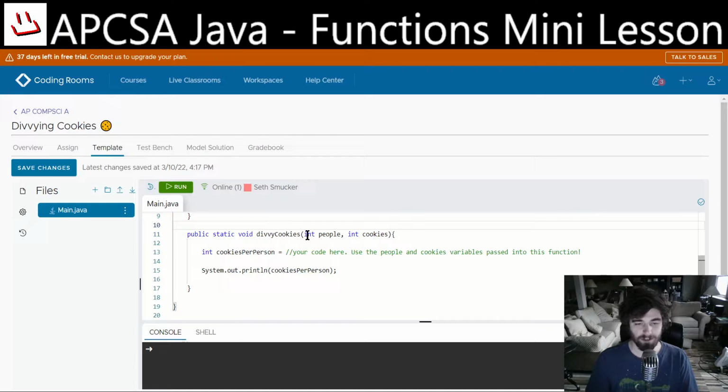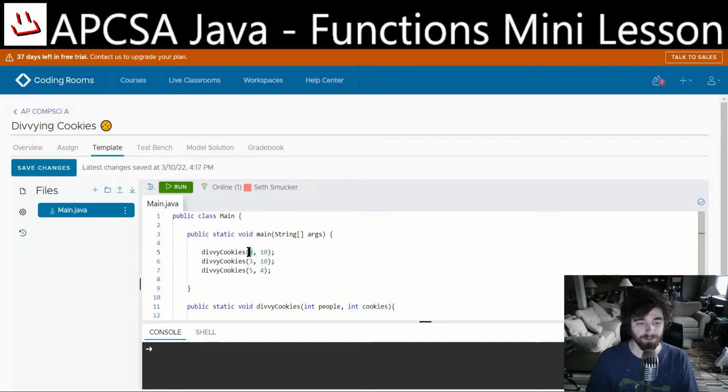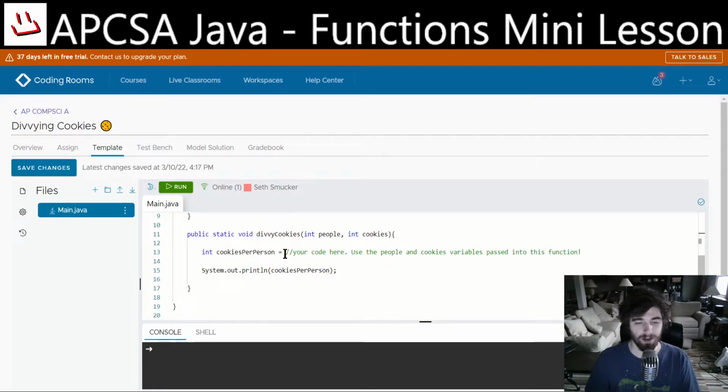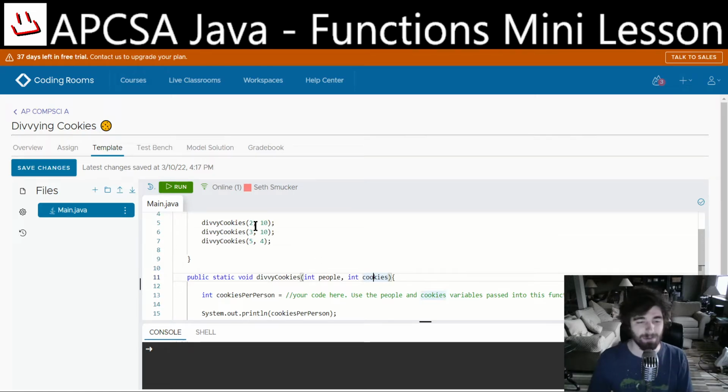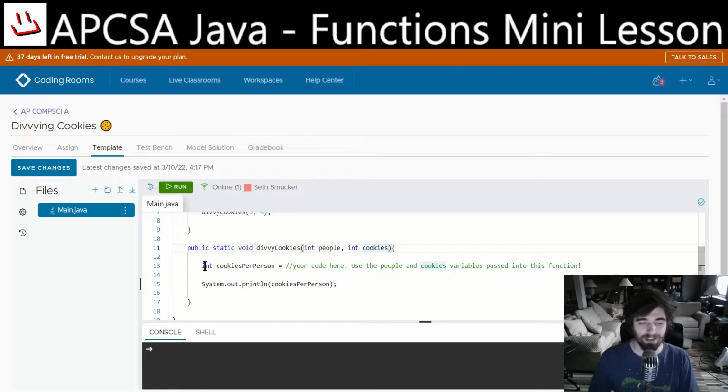So this function takes two numbers. The first one refers to the number of people, and the second one refers to the number of cookies. So this function call says that there are 2 people. People will equal 2, and there are 10 cookies. So cookies will equal 10. Now, your code in here should get the, let's see, which one? This one is how many cookies each person gets. So you're going to fill in code right here, right? That essentially does the math. Given some number of people and some number of cookies, it can be literally anything. It could be 10 million people and 10 million cookies, right? It should do the math and figure it out 100% of the time.